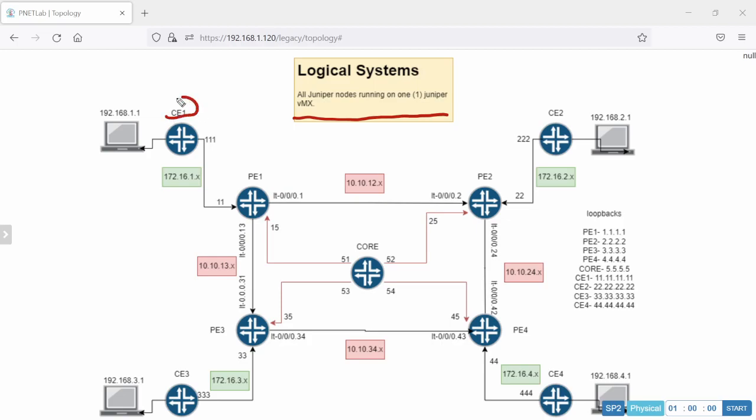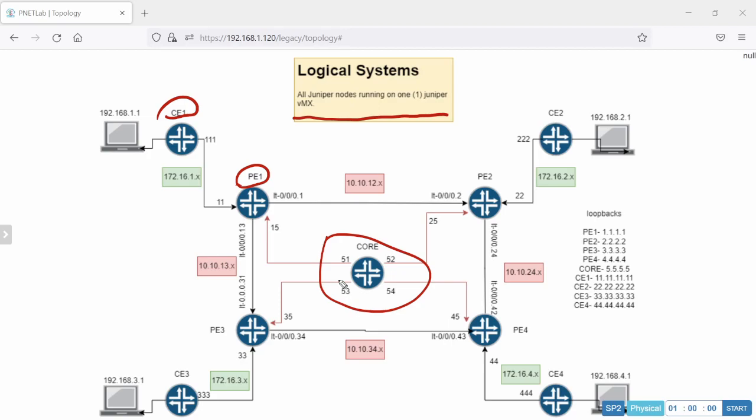This router here, CE1, is a complete independent router. It has access to its own routing protocols, its own router IDs, its completely own routing tables. Again, same with PE1 right here. Again, this is its own complete router. It's got all the operational functionality of a normal router, but it's virtualized automatically within one particular running node. The same with our core right here. Our core again is a virtualized router within another router.